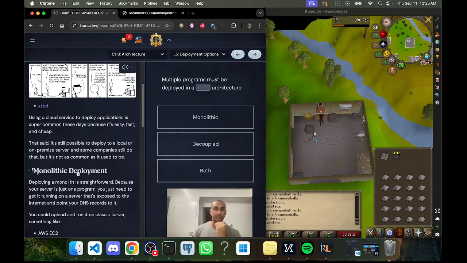Using a cloud service to deploy applications is super common these days because it's easy and fast, compared to deploying on a local or on-premise server. Some companies still do that, but it's not as common.